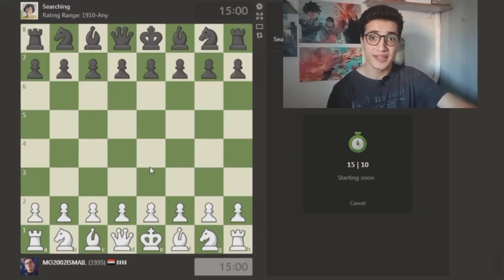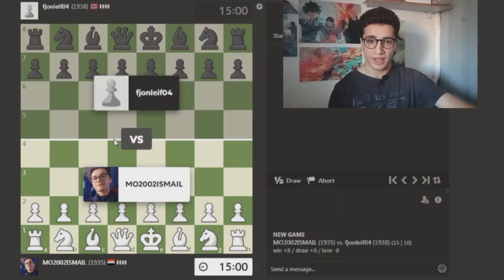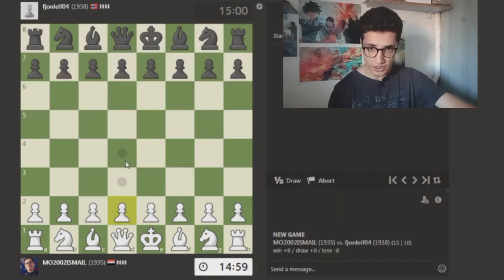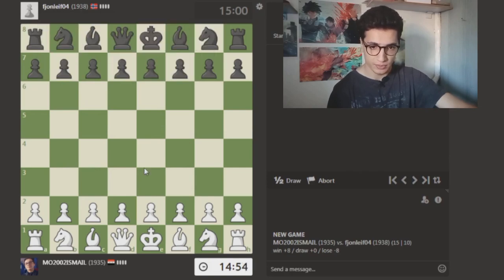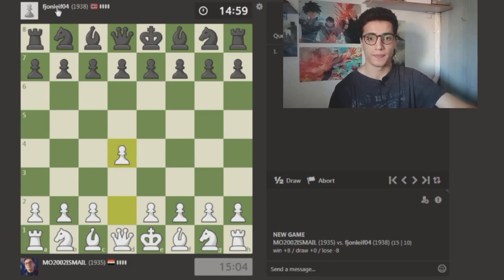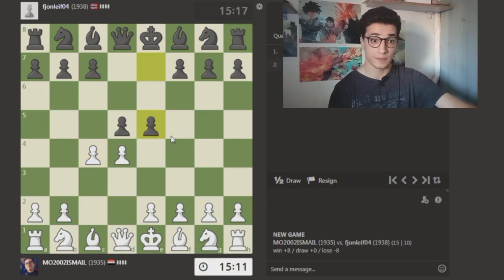This is day 126 of playing chess every day until 2000, and I am at 1935, my highest peak. Okay, we got a game against a player rated 1938. We're gonna check the account first because, okay, he's cool. 2019, wow. Okay. Queen's Gambit. Albin Counter Gambit.